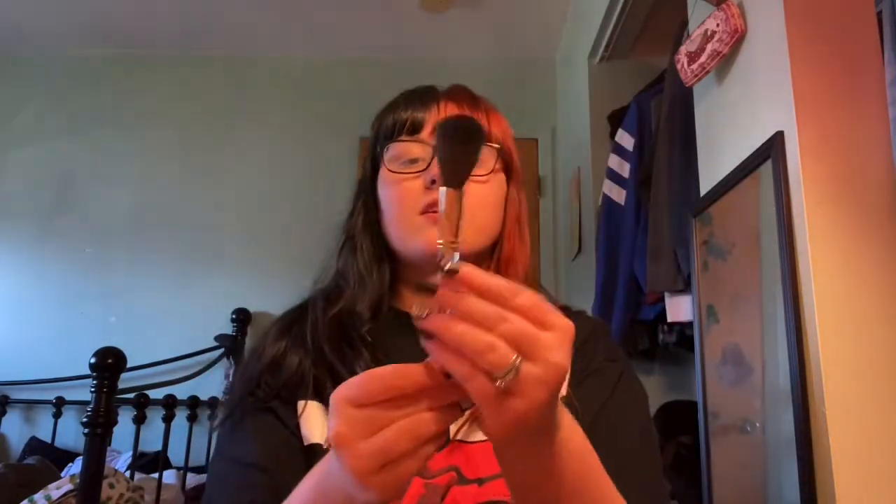Now because I bought all the Ulta Beauty products, I got this gift bag. You could pick two colors — they have like a coral peach one and then this shade. I chose this bag because I thought it was really cute, very simple, not too bold. I already started opening this and then decided to wait until I was posting this haul video, so a few things are open but not much. The first thing I pull out is this makeup brush — it's super cute, it's see-through, just cute. I love cute brushes, it's really soft. I'm super excited to add this brush to my collection.